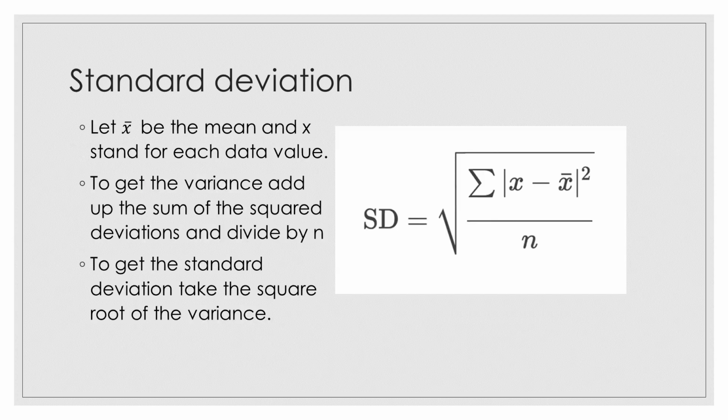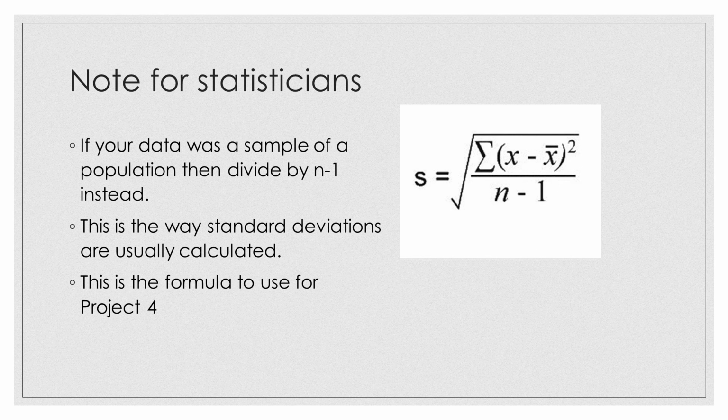This is the formula. It's the sum of the squared deviations divided by n. That would be the average squared deviation, sometimes called the variance. For Project 4, we'll use n minus 1 as a divisor, because that's what you would normally use if you had a subset of a population that you were sampling. And in our case, we're looking at housing values, and that would be a subset.